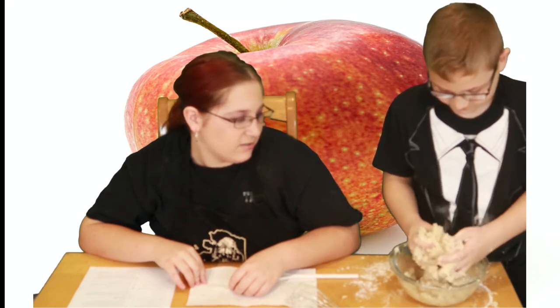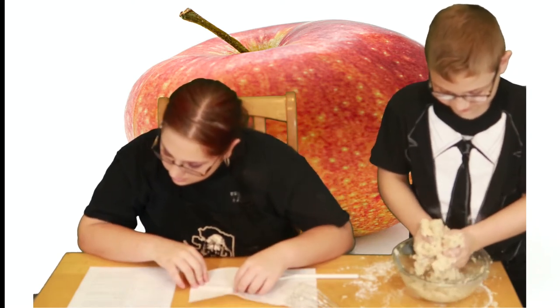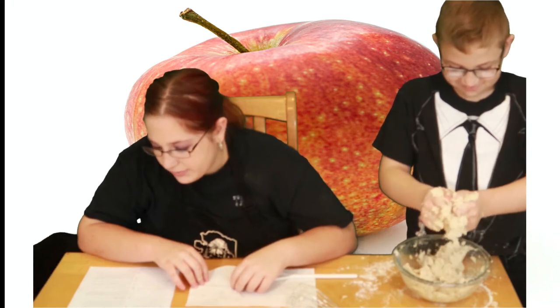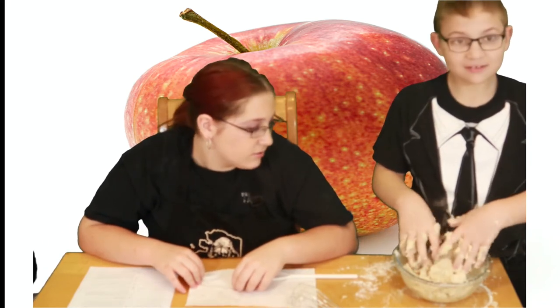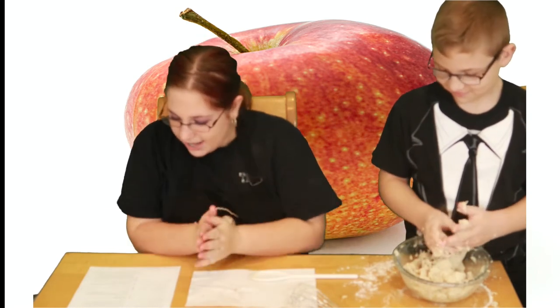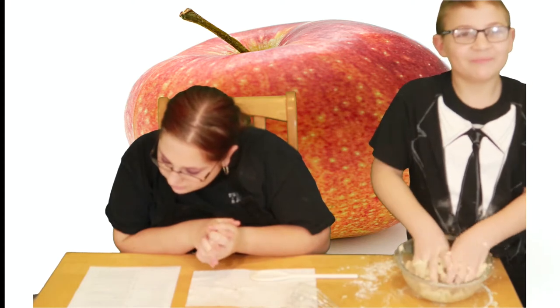So did it squeeze? No, it says you have to squeeze. It should hold together when you gather it up and squeeze it in your hand. Alright, it's got a good consistency. Now, divide the dough into two pieces, one about twice as large as the other. So we need a pan that's been sprayed. So go get a pan.